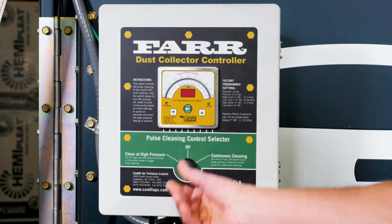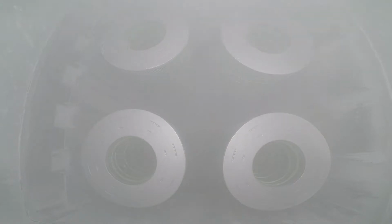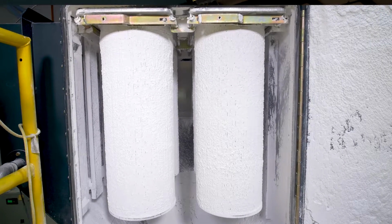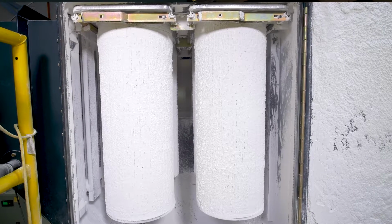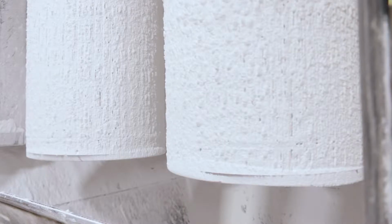Second feature is clean at high pressure. What clean at high pressure means is dust comes into the dust collector and the differential pressure of the dust collector will begin to grow. As that dust cake builds, it'll build to a high point, and the dust collector controller will engage the pulse system in order to clean those filters, bringing it back down to the low point. Once it hits the low point, it stops. Okay, and that conserves the compressed air for us. And we all know that compressed air is expensive.